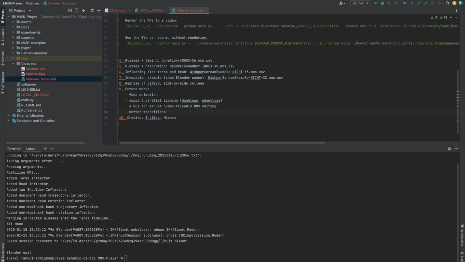But to train systems able to translate from text to MMS, we need indeed a user interface in order to start to create more content and provide enough content to a deep learning method to learn how to convert the text into MMS, which means glosses plus all the timing information plus all the inflection parameters. We have seminal work on this, but we will need more data to have a working system.